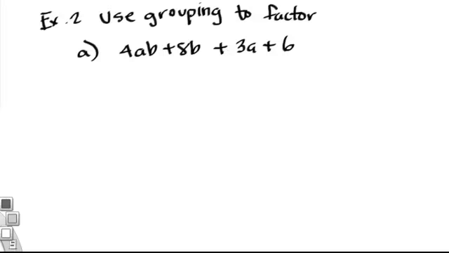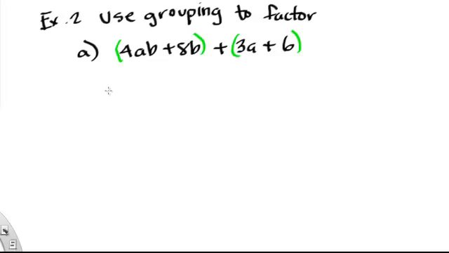So I look at this polynomial. The difference between this polynomial and the previous ones we have seen, this one has 4 terms. If I look at my first set, or my first 2 terms, I have 4ab, and I have an 8 and a b. I know that I can factor 4ab plus 8b, because I already see a 4 that can divide them, and a b that they also have in common. I can also group 3a and 6. How do I know this? Well, I know 3 is divisible by 3, and 6 is also divisible by 3.